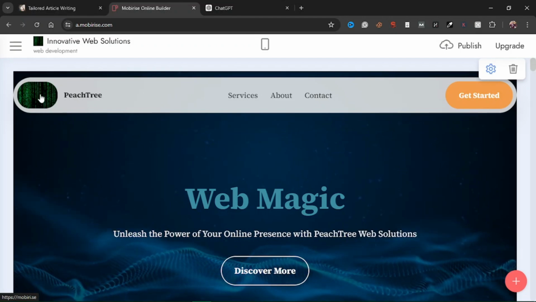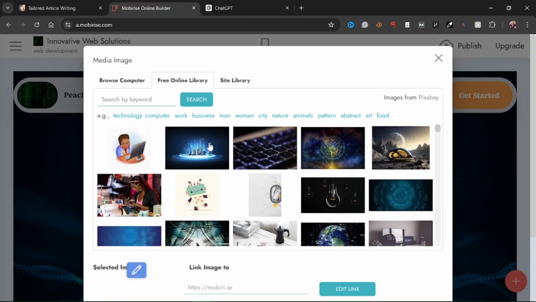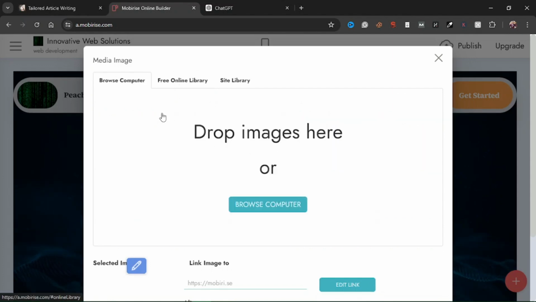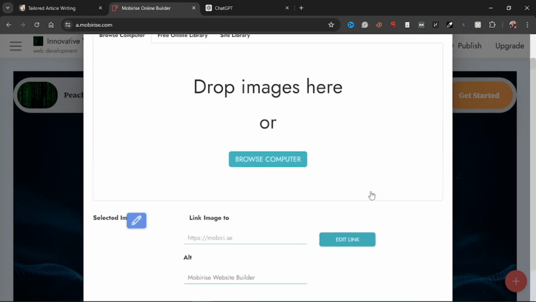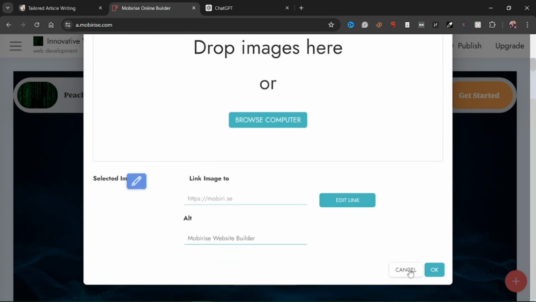All I need to do is click on the image, and it brings up a window, like a pop-up, where I would be able to browse my logo from the computer and select it, and boom, it will be there. If I want to link it, to add a link to it, I'm still going to just type the link here, and it's gonna be there.